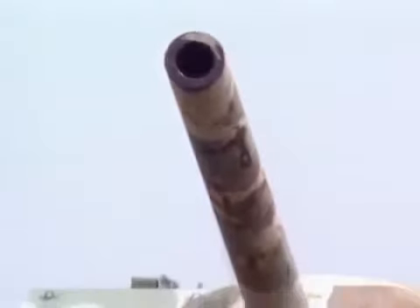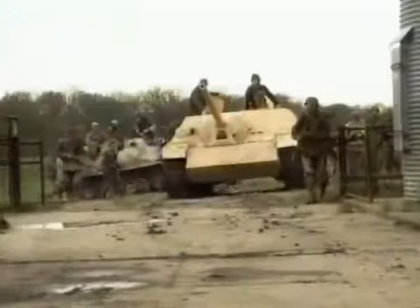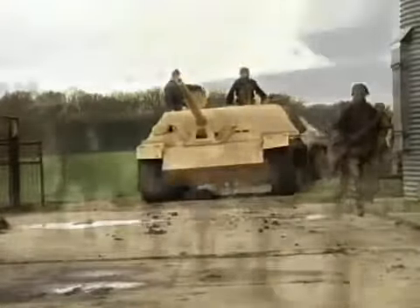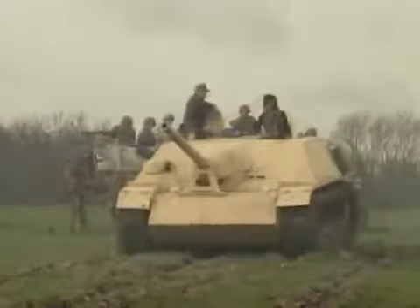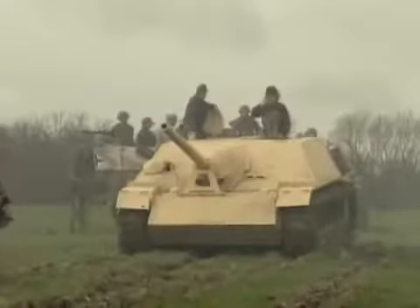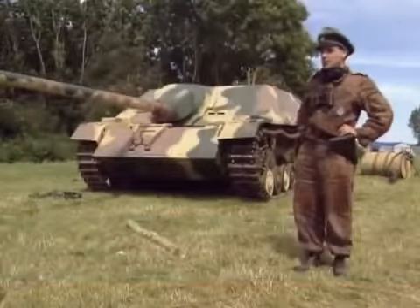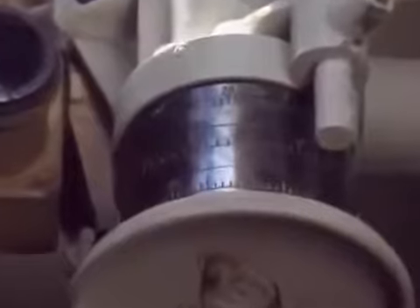The Nashorn was phased out with the introduction of the first really successful purpose-designed German tank hunter, the Jagdpanzer IV, manufactured by Vomag. This sleek machine boasted a low silhouette, a machine gun for close defense, and gave its crew the all-round protection of thick, well-sloped armor. The first really effective purpose-designed tank killer had arrived — but in 1944, it had arrived too late to tip the balance. The Jagdpanzer IV long carries the L-70 gun, the same 75-millimeter as the Panther. It has a five-man crew — very cramped, very noisy, very dirty.